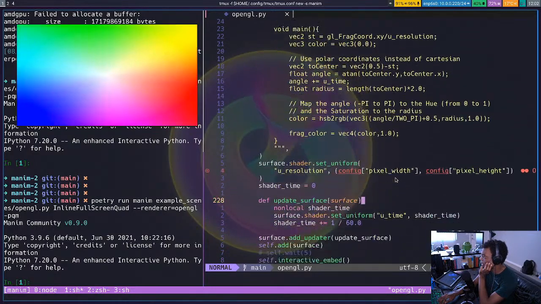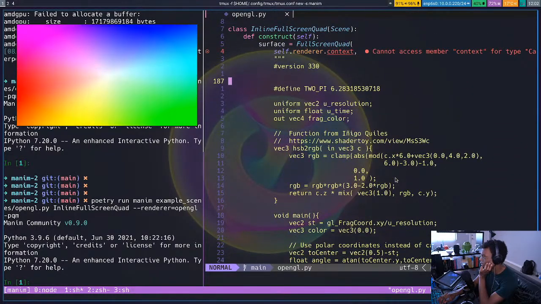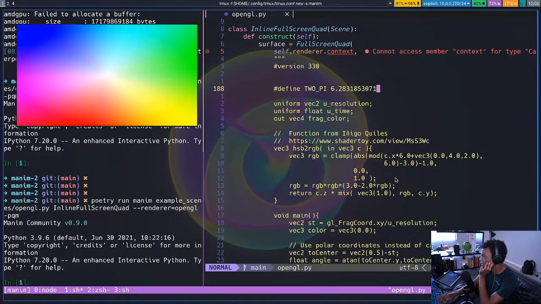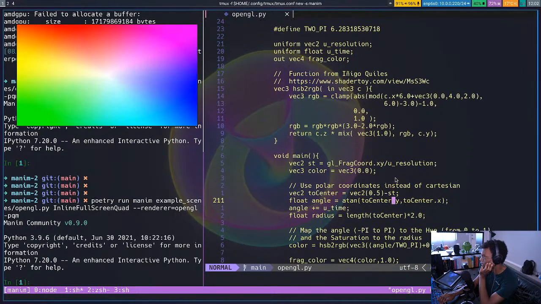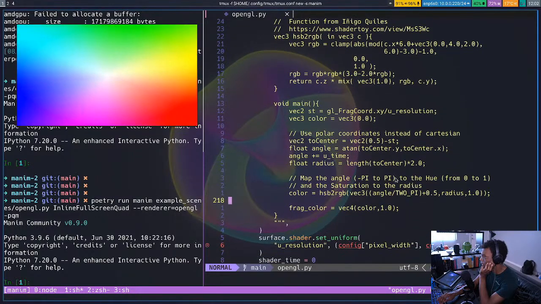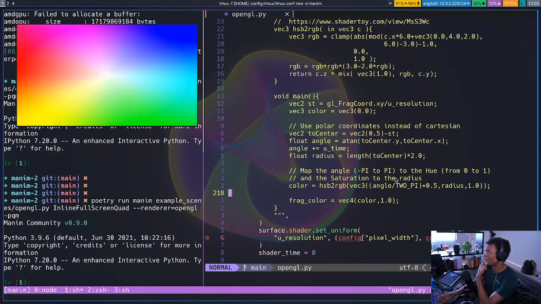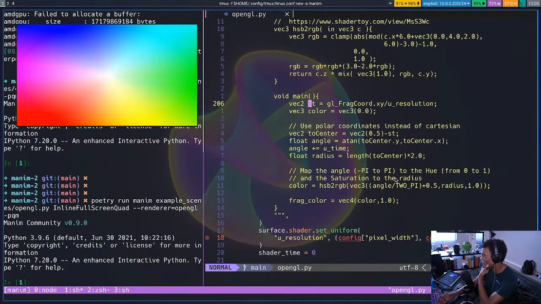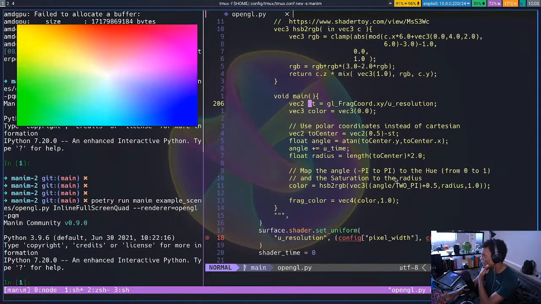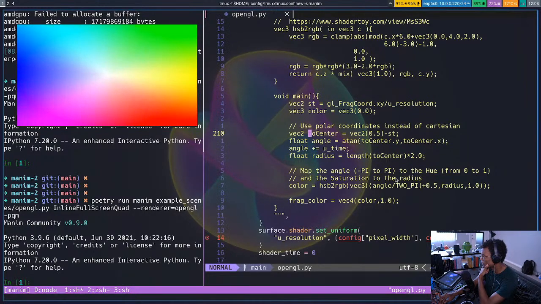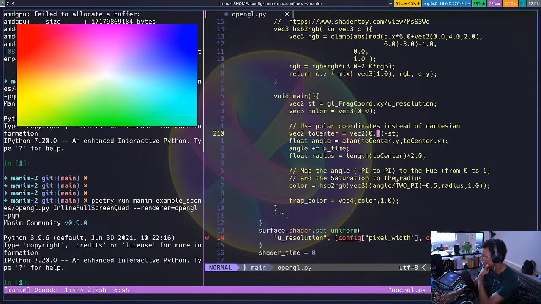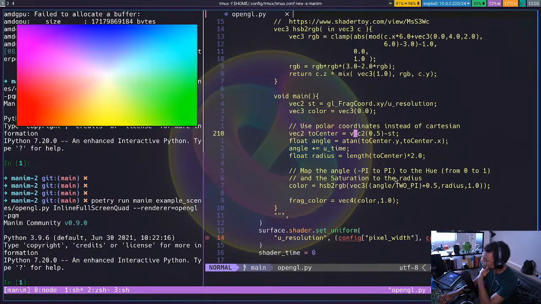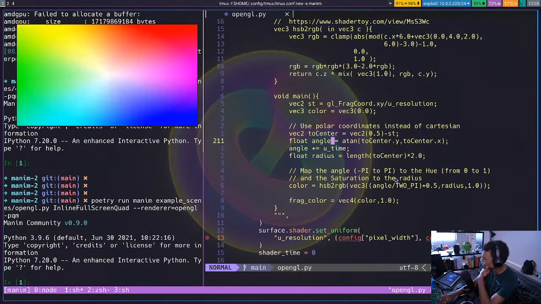I wonder if it's worth going over all of this. It's only a fragment shader after all. Although this st variable is a pretty mysterious name. Vec2 of half minus st, so this is a vector to the center of the screen.